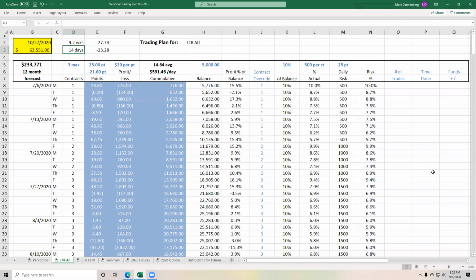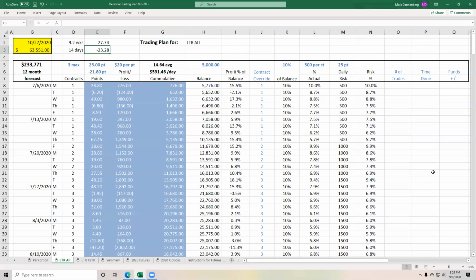So we're through 9.2 weeks. That's how many weeks we've been profiling this in the live trading room. But we have now an average of, well, we have 14 losing days in 9.2 weeks. So this calculation is helping me determine not only what the average losing day is, but it's factoring in a weight towards higher average because we're actually on pace to be ahead of our plan on losing days.